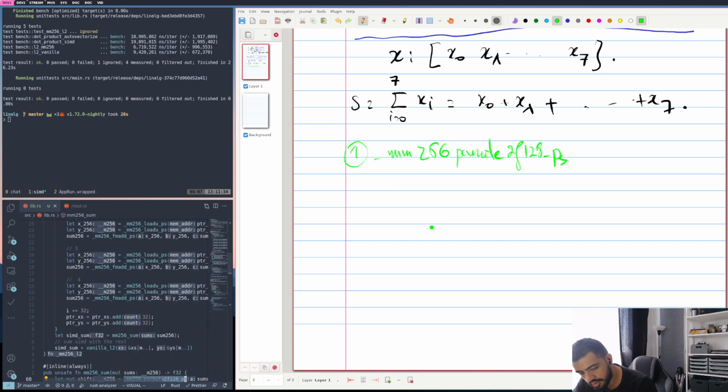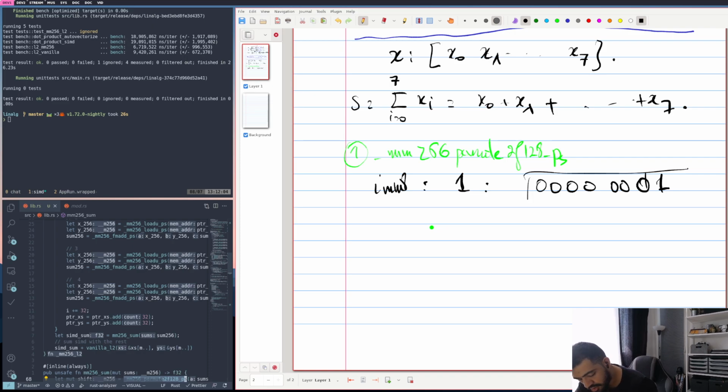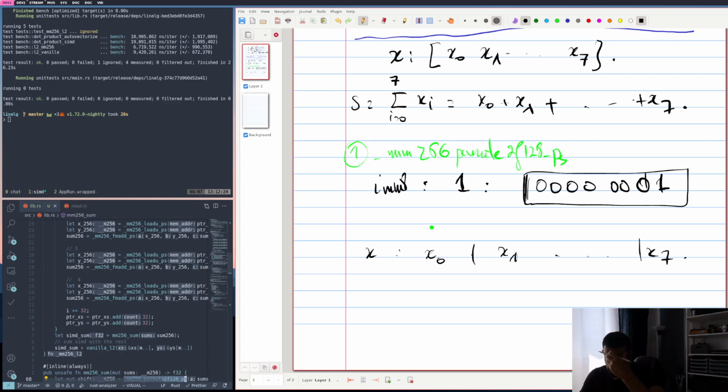So let me parse this instruction. We use an IMM8, which is just a control sequence of 8 bits. Then our vector is x0, x1 till x7.